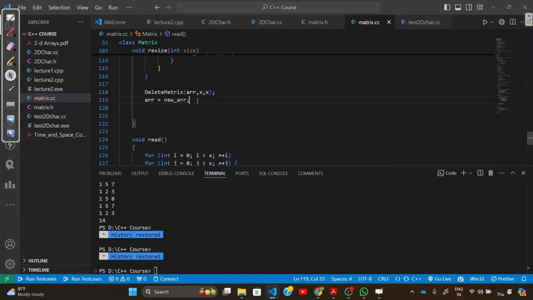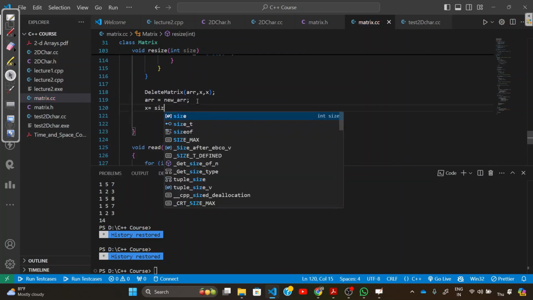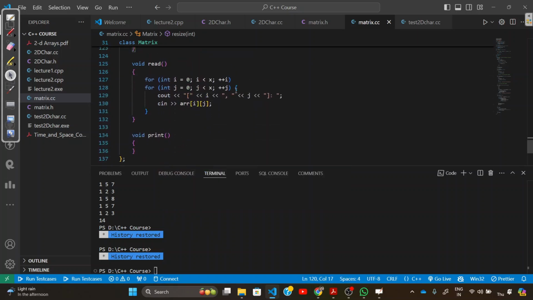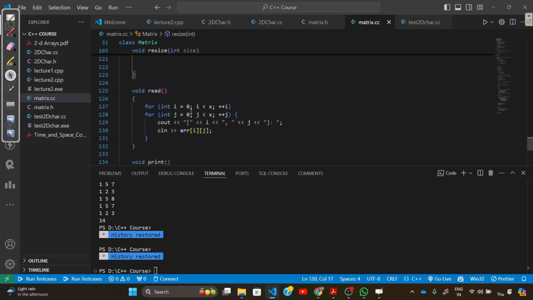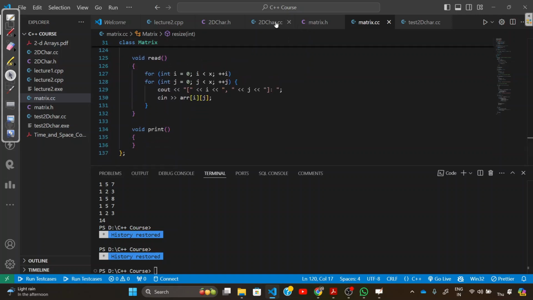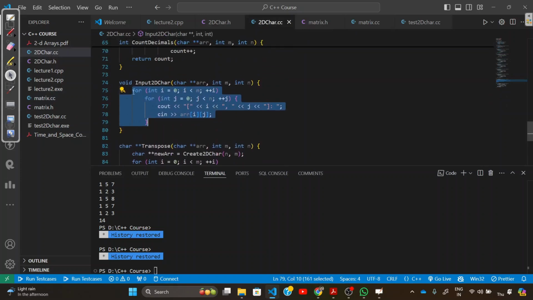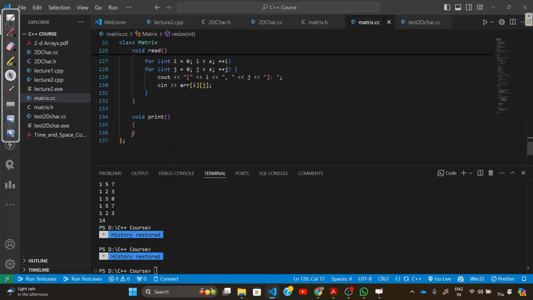Here also you just need to update x, right? X equals size, because our x is updated. So x and x, j plus plus, ij, arr of ij. This is how we read it. Print also I can just copy. Print also has the same thing, nothing else.